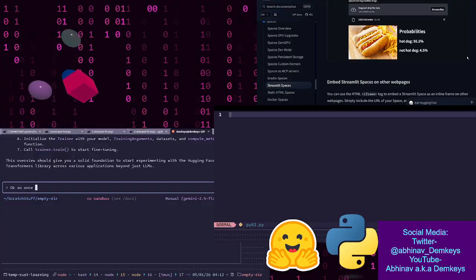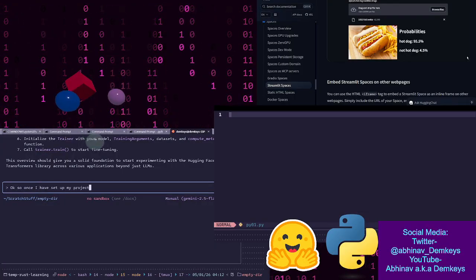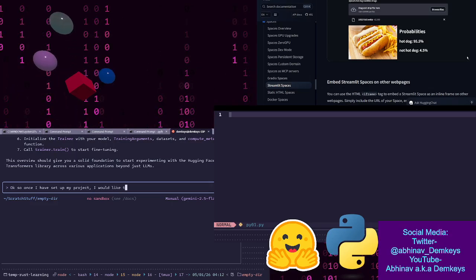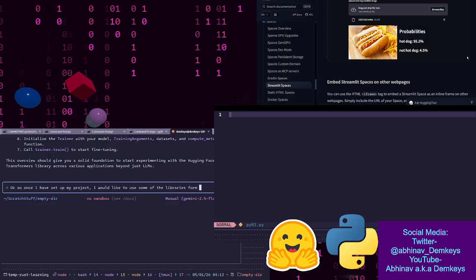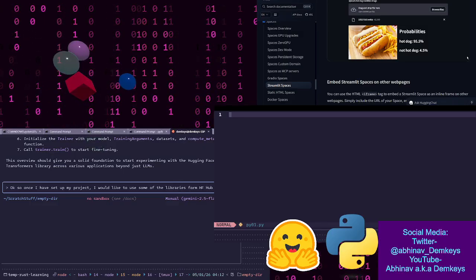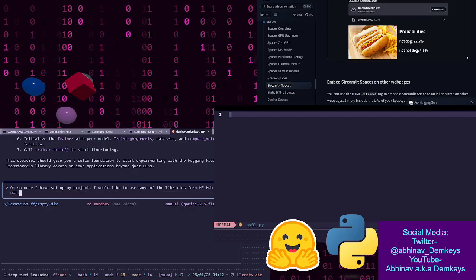Okay, so once I have set up my project, I would like to use some of the libraries from HF Hub through HFT. Let's just, I don't want to type the whole thing.